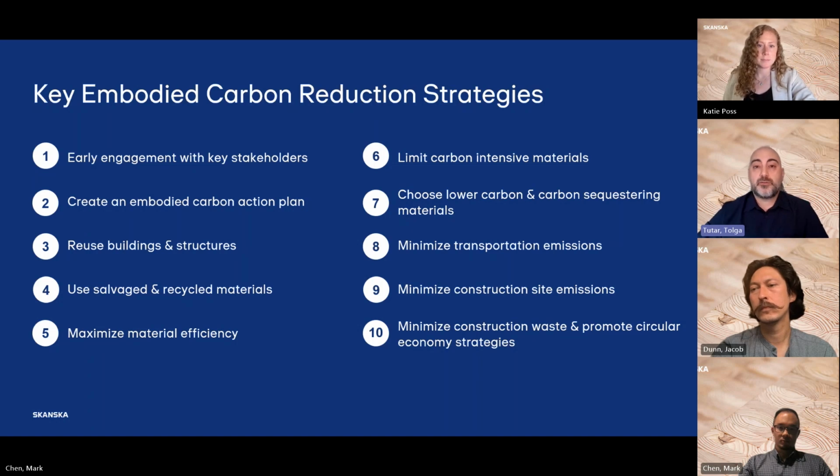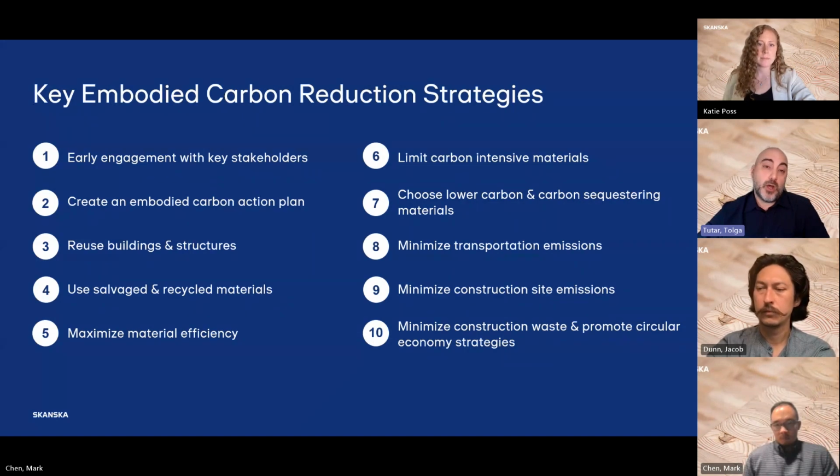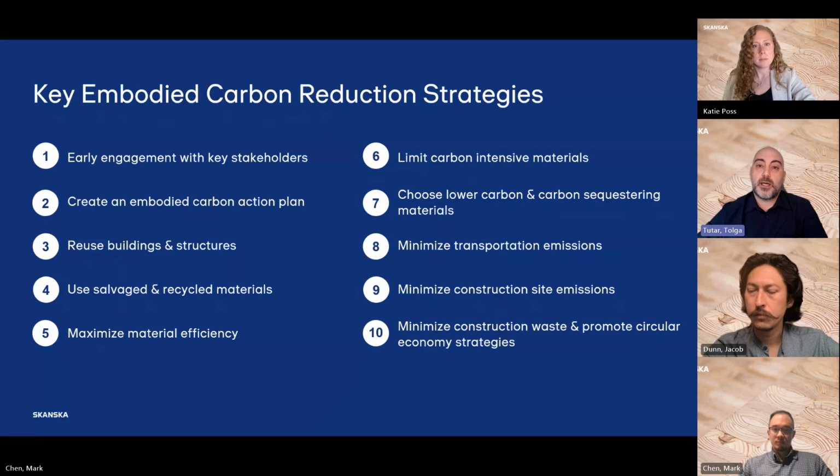As Katie highlighted earlier, we have better transparency and easy access to embodied carbon data now. EPDs are great tools telling the life cycle impact story of a product. Project teams can choose lower carbon alternatives based on EPDs and various freely available embodied carbon assessment tools such as EC3, Athena, EPIC, and more. And requiring EPDs and specifying low carbon products will help us ensure that necessary carbon disclosure is provided during the procurement process.